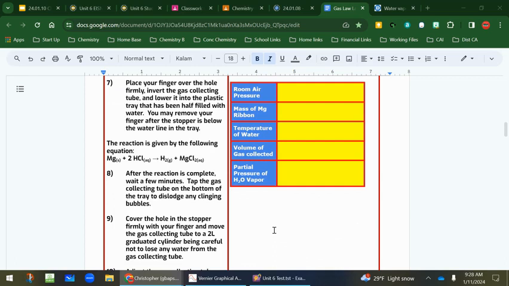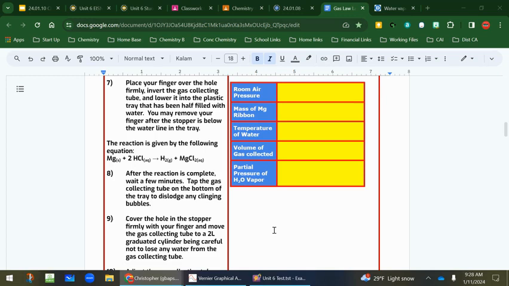Okay? And now, here's the hard part. You're going to reach in and cover the hole again on the bottom of the container. You're then going to pick it up and bring it over to this graduated cylinder, and keep your finger on the bottom until you get it inside under the water again, because that will stop the water inside from doing what? Escaping.